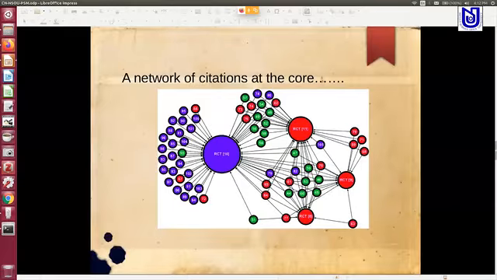At the core of the concept of this citing author versus cited author network, you can see the big bubbles are getting more citations, and small bubbles actually receive a smaller number of citations, but they form the core of this kind of thing.